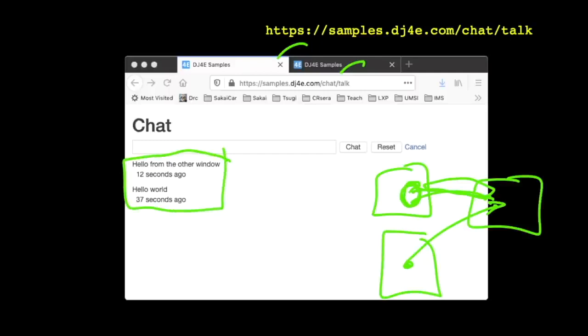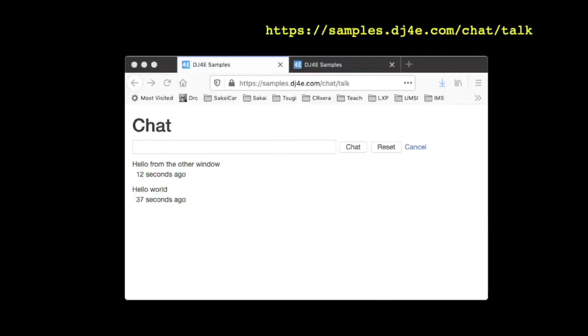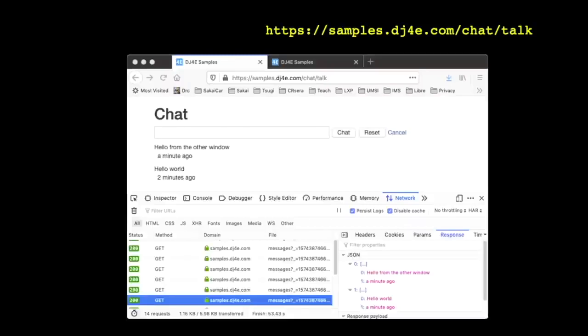And so that's the idea of JSON, is that we can use JavaScript to update some part of the screen and leave the rest of the screen alone. And so it's not like this whole screen has to blink. Now, when we're doing things like making menus at the top and moving back and forth, we make it look like certain things are not changing. But in this situation, everything outside that little chat box is not changing. We're going to do a full request response cycle when you type in something and press the chat button. So that's the basic idea of this application.